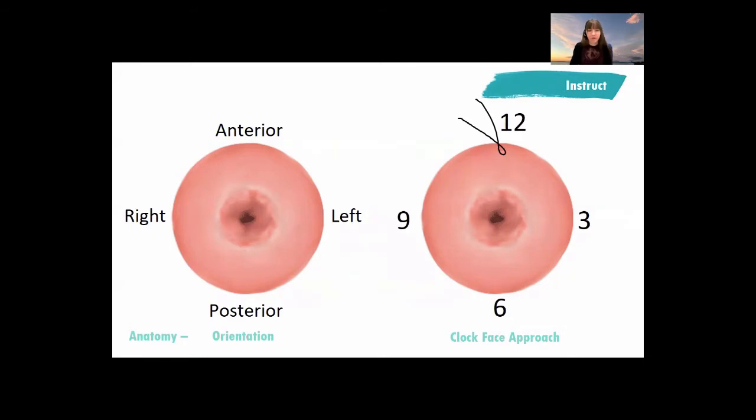Now, cervical specimens can arrive oriented by the surgeon, and usually they are oriented with a stitch or ink at anterior or 12 o'clock when the clock face approach is used. Now, the clock face technique applies a clock template to a specimen, which allows for orientation that is independent of anatomical orientation. Now, this common approach provides accurate coordination between the clinical and the laboratory settings.